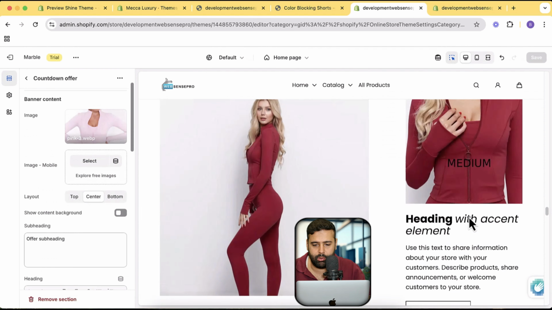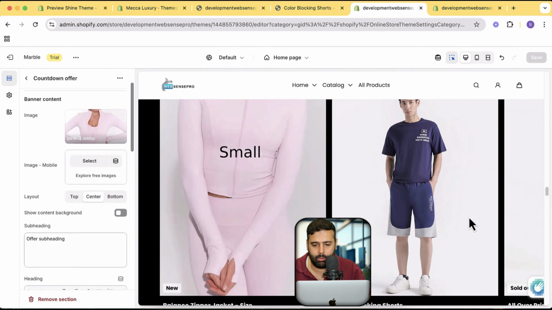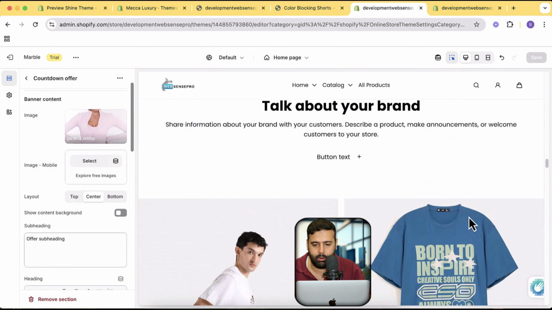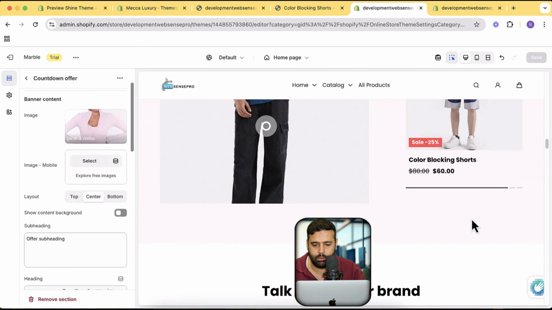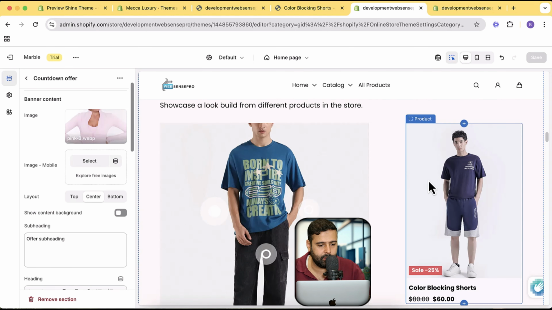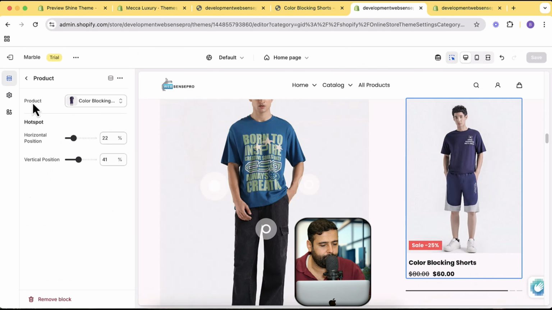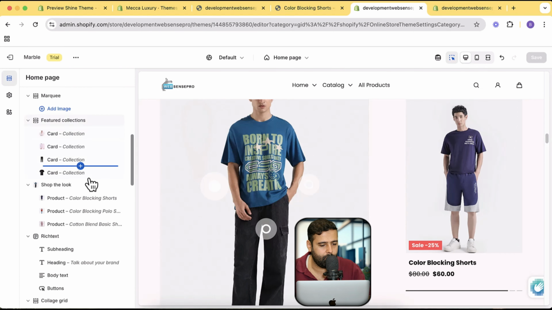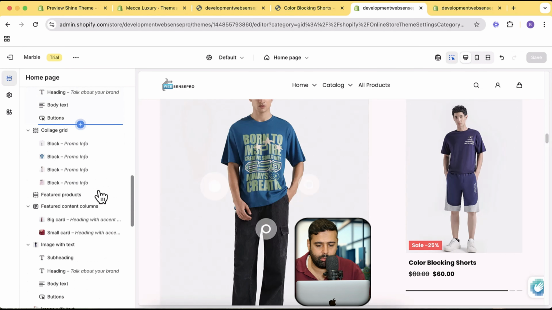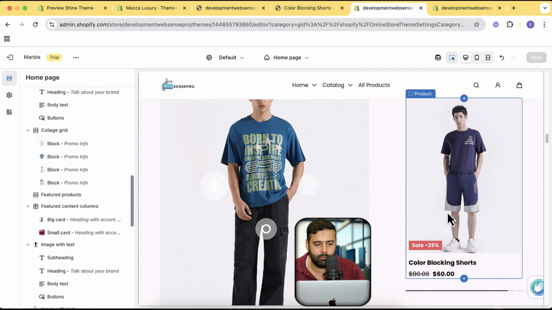Okay, so this is the countdown version. Where did we have this product? Here it is. I'm going to select this product. Okay, I might want to find the settings. It's going to take a lot of time, but you get the idea of how you can add a custom badge.